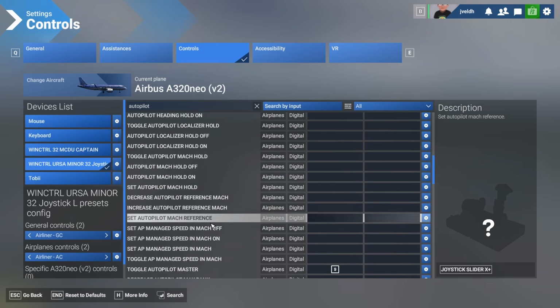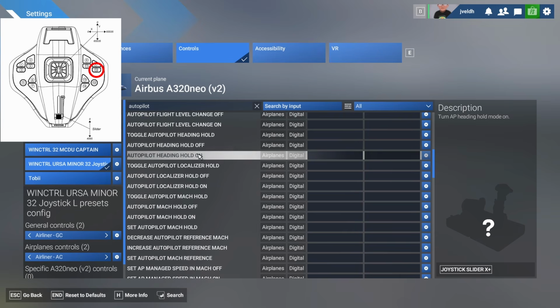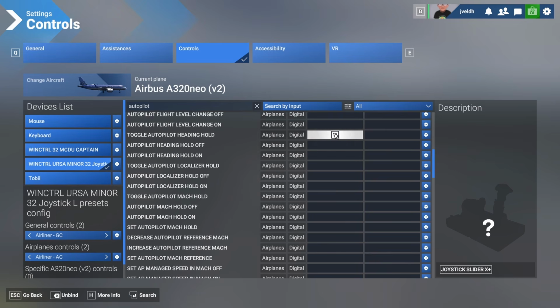Maybe the autopilot heading mode, heading hold. Yeah, that could be the other one. And again, these are examples, right? You can do it completely different. That's what I also would recommend you to do. Have a look at this, use it as your basis, and then adjust it to your needs, because it might still be that you want to change some different things.